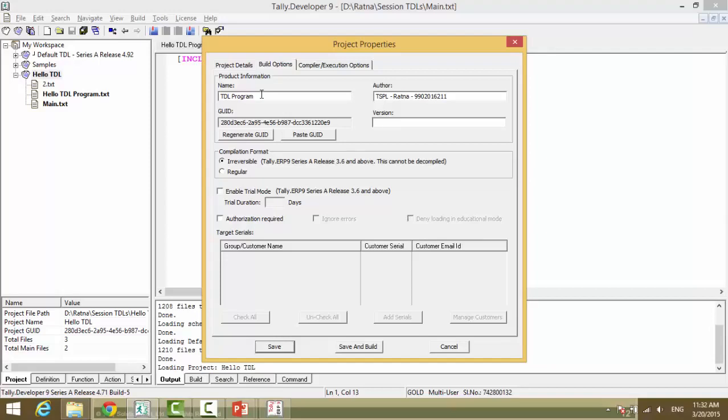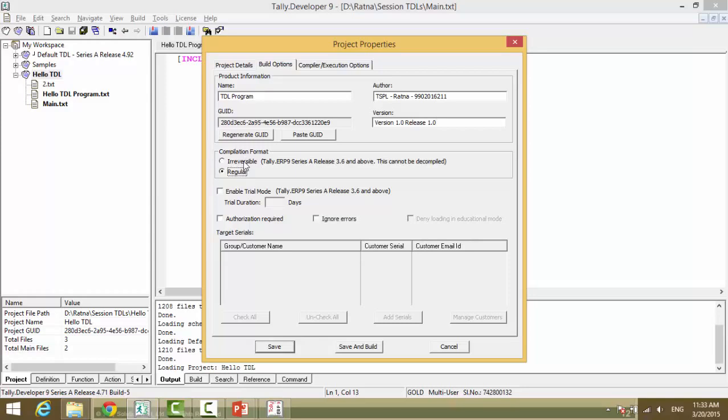Then you can provide the versions, like Tally is providing Tally ERP 9 release 1.42, you can also provide your version numbers. So you can say release, or you can say version 1.0, release 1.0. You can provide.